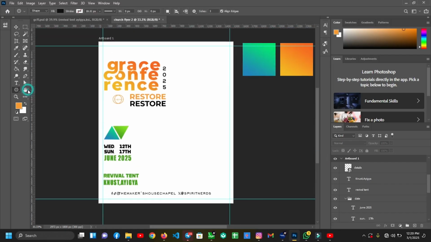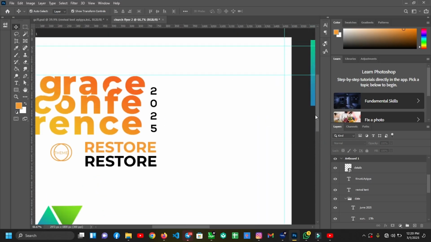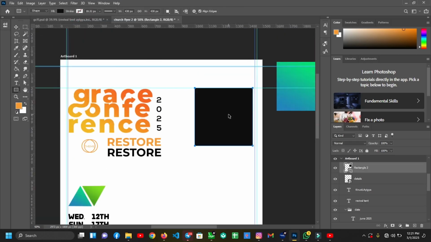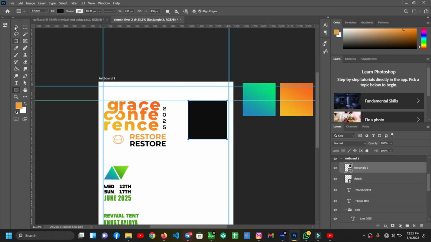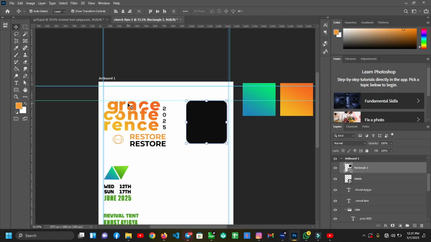So the next thing I'll do is I'll grab in my rectangle tool, then I'll draw these rectangles. So I'll press shift to draw a rectangle with equal size like this. So I'll come here, then I'll round the corners of the rectangle. So you can set it to any desired size of yours. So from 50 to 60 or 50 to 70 is okay. So I'll press Alt on the keyboard, then I'll use my mouse to drag like this.